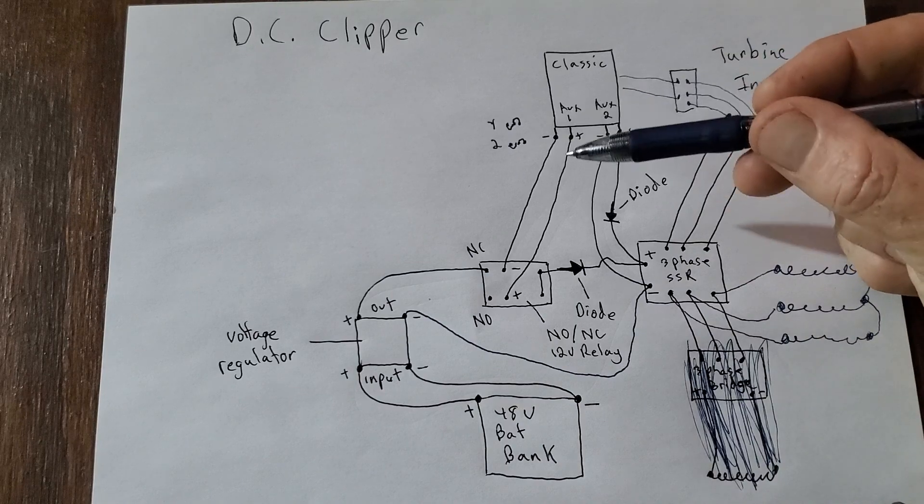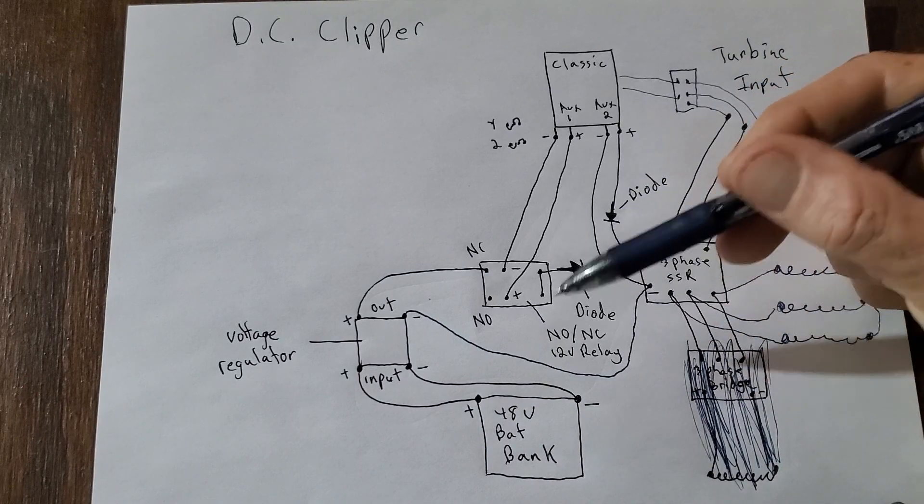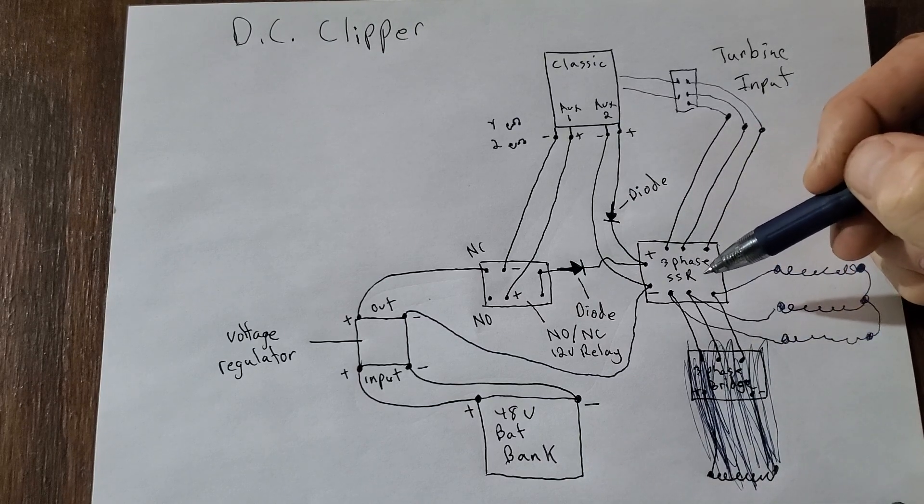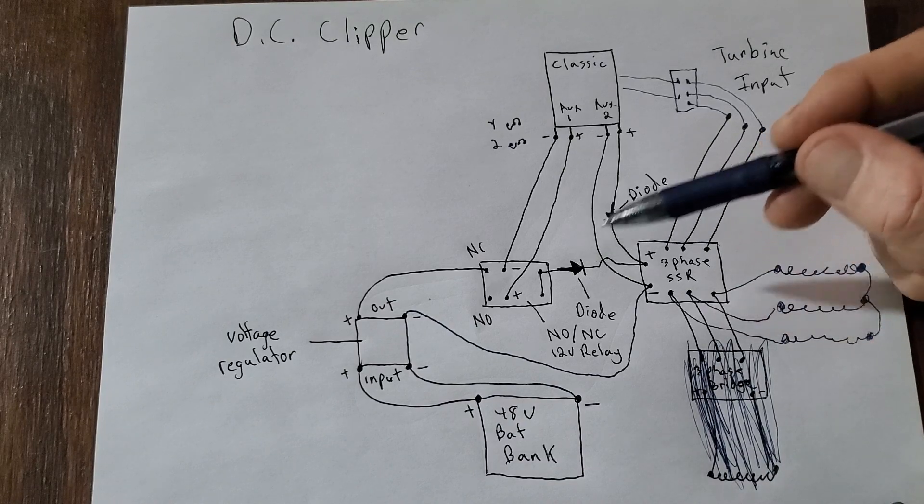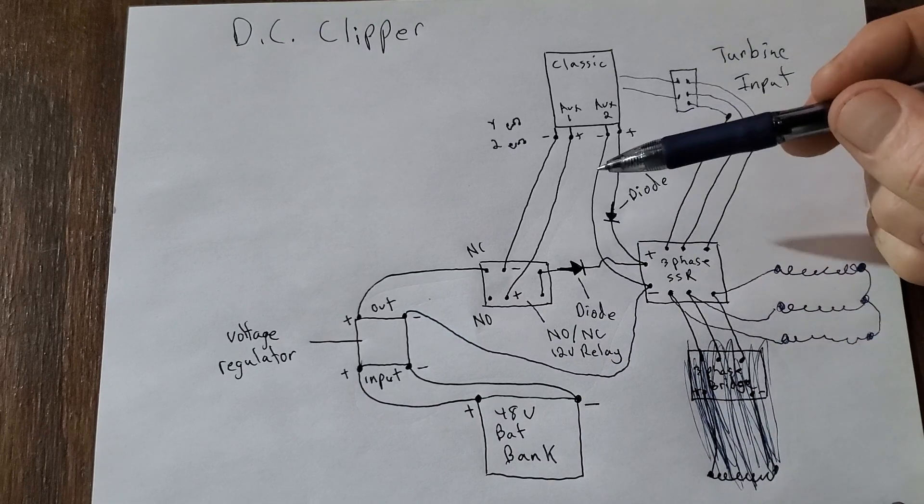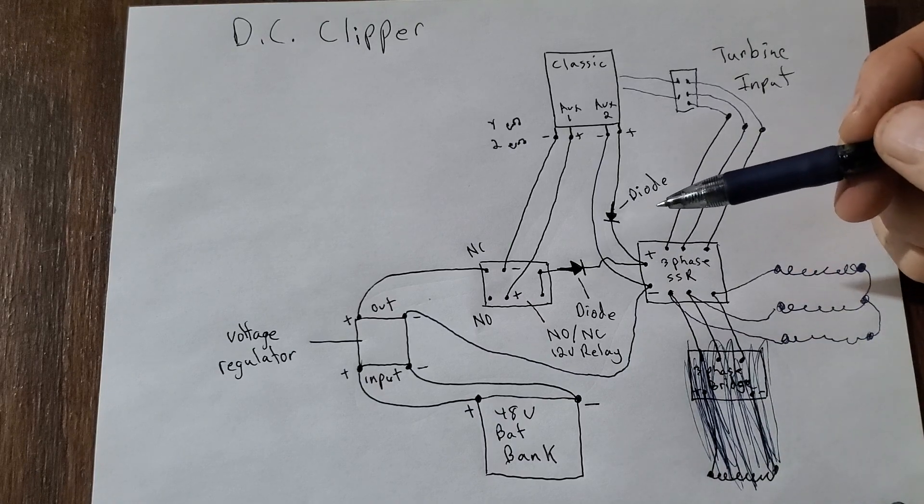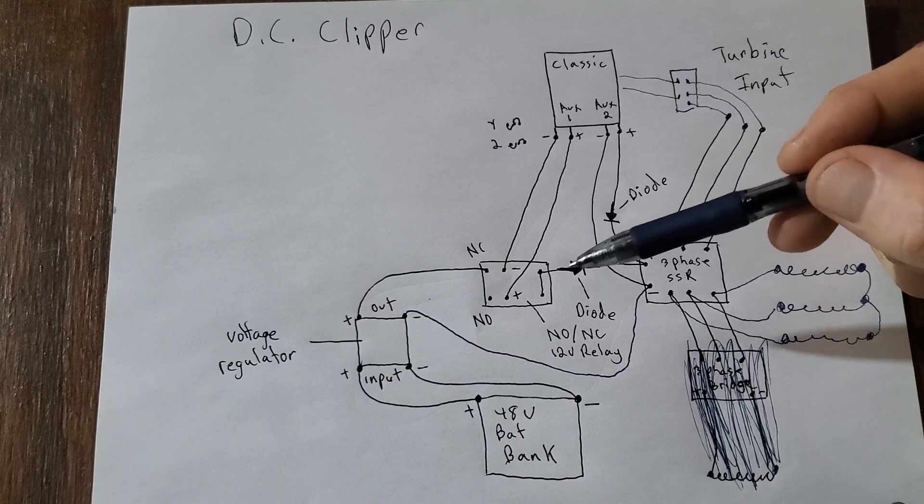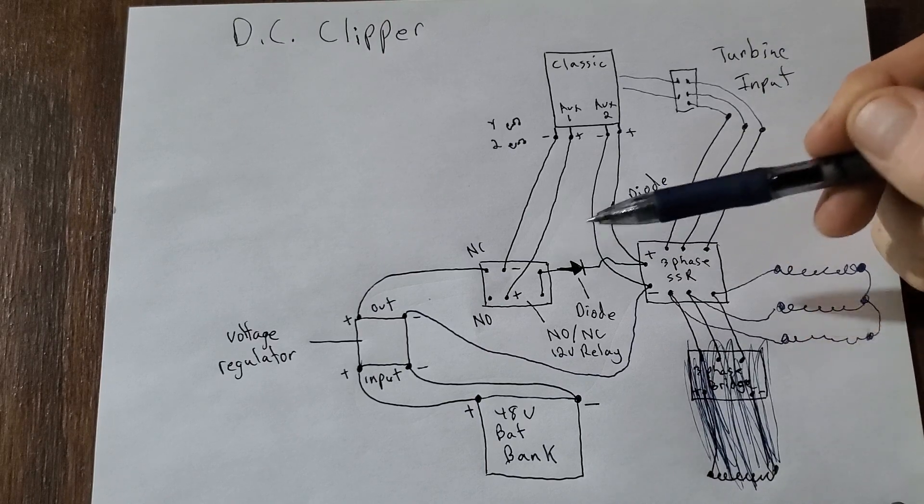And you want this at the 12 volt setting to match this right here. This SSR I'm linking to you is a 32 volt SSR. I'll link you some diodes. Any diode will work as long as it's high enough voltage, 32 volts or something. Anything like 100 volts would be fine. The ones I linked you I think are for a thousand volts. There's hardly any current, like 200 milliamps I think, because of what's going through this at the most.